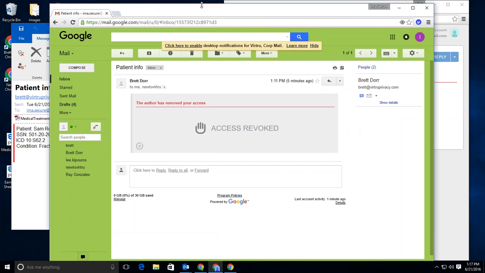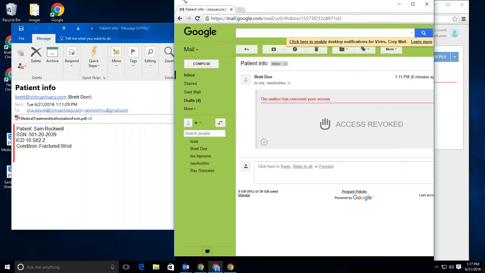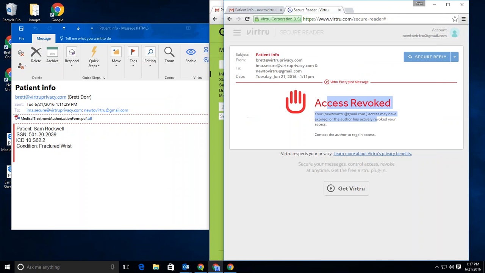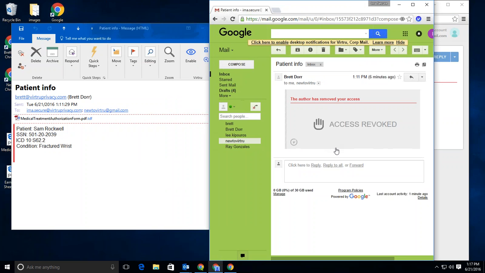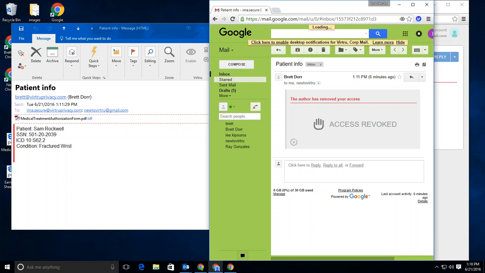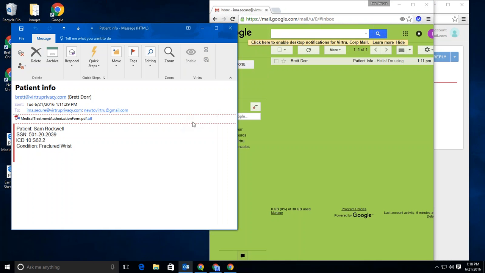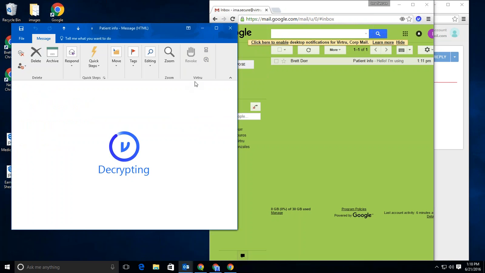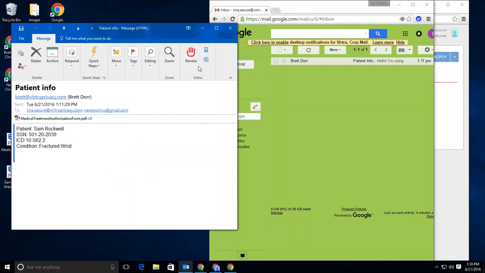So the other user I had up as well was the I'm a secure user. So whether you're in our web environment or in the environment that we have here, you have the ability to revoke access to those emails as they're in place. And if you don't need to specifically revoke the emails as they've been sent, you also have the ability to do things such as setting expirations or disabling forwarding as well. And this becomes critical, again, for those most secure environments.